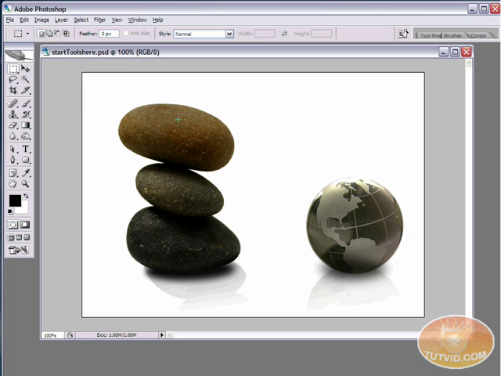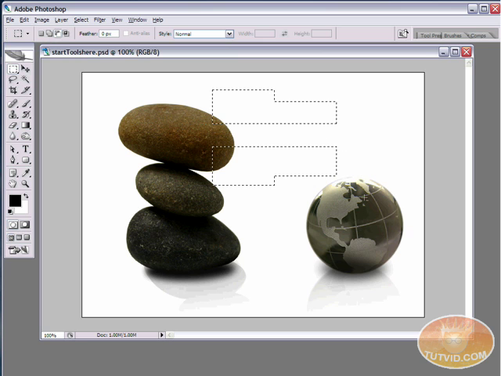The icon that I've selected to the far left, basically when I make a selection, now if I want to make another selection, it gets rid of my first selection. Well, I have some options up here. I can choose to have Photoshop just keep adding to my selection. For example, if I make one selection and then I decide I want to make a box coming out of that, I can do that. But then, let's say I want to take something away from it. Well, the next option up here is called Subtract from Selection. If I do that, I can cut off. Whatever I select gets cut off from my selection.